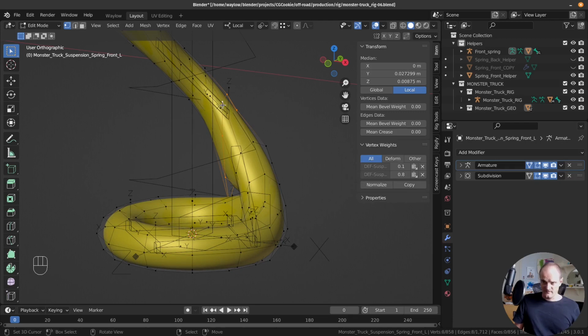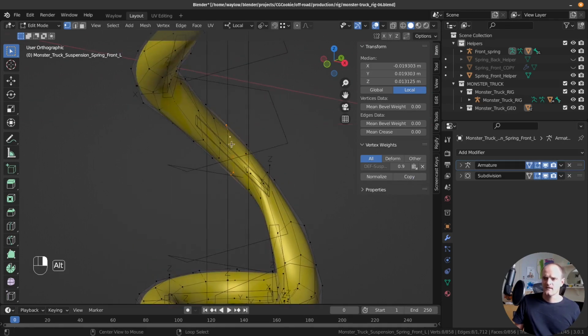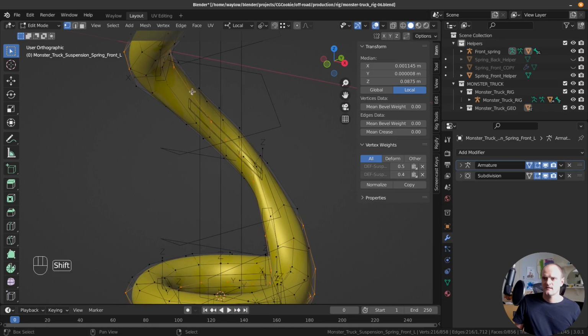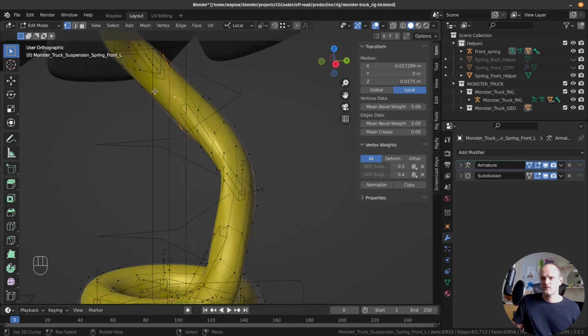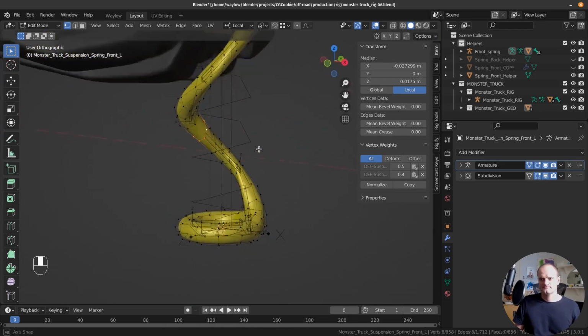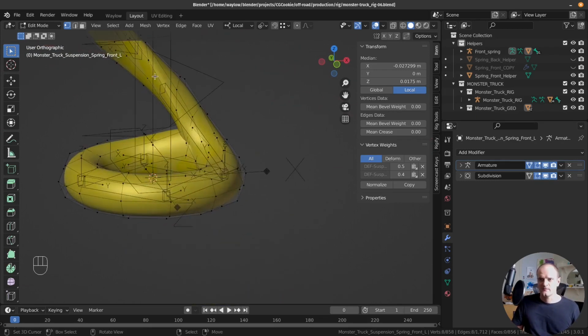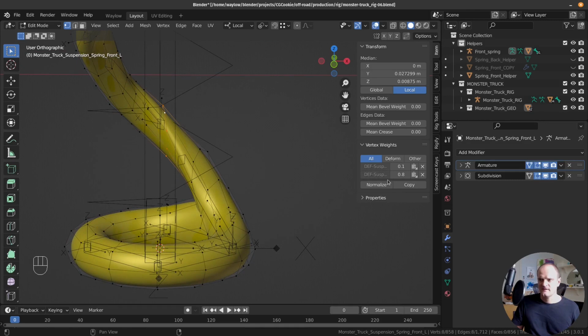So probably this active vert is looking good. Normalize, copy. Let's keep going up. Normalize, copy. This one looks good. Normalize, copy. This one looks good. Normalize, copy. Make sure you grab the loop in the correct order. Now we can go all the way up. But before we do that, I'm going to go all the way down. So where did I fix? Does here need fixing? Normalize, copy, normalize, copy, normalize, copy.